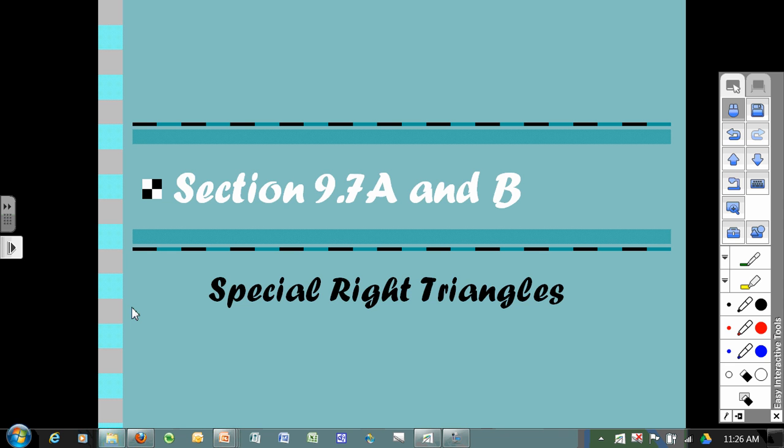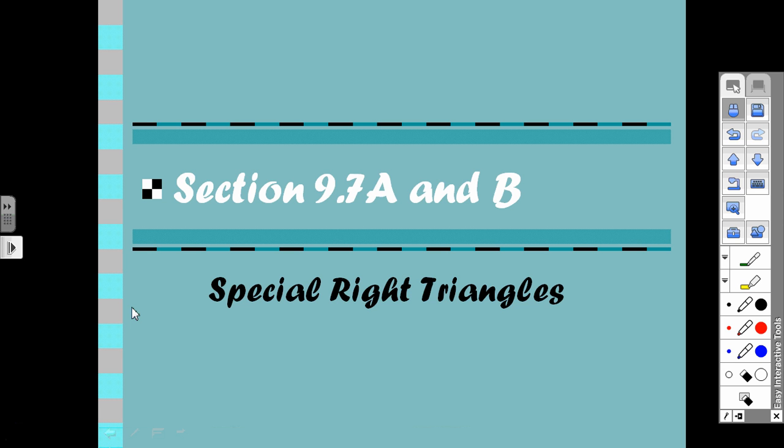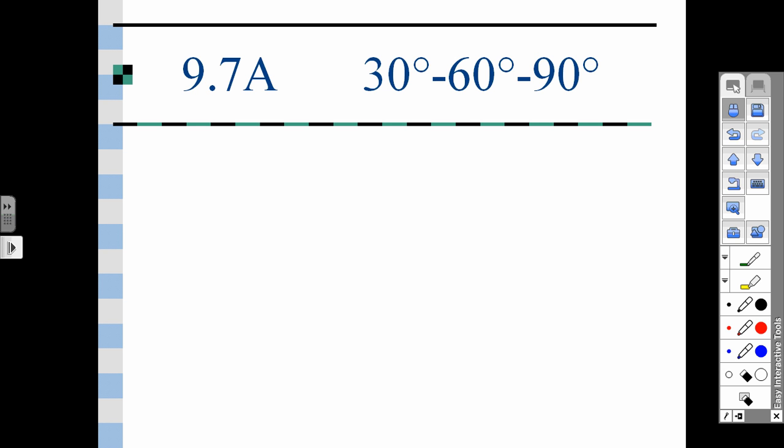And we're not talking about the Pythagorean triple family triangles that we just spent a whole bunch of time with in section 9.6, but we are talking about specific angle measures in triangles forming a special relationship with the sides. So the first special triangle that we're going to talk about is the 30, 60, 90 triangle. And when we look at our triangle, we need to be very, very clear on which angle is the 30 degrees and which angle is the 60 degrees. I believe everybody can figure out which one is the right angle, right?